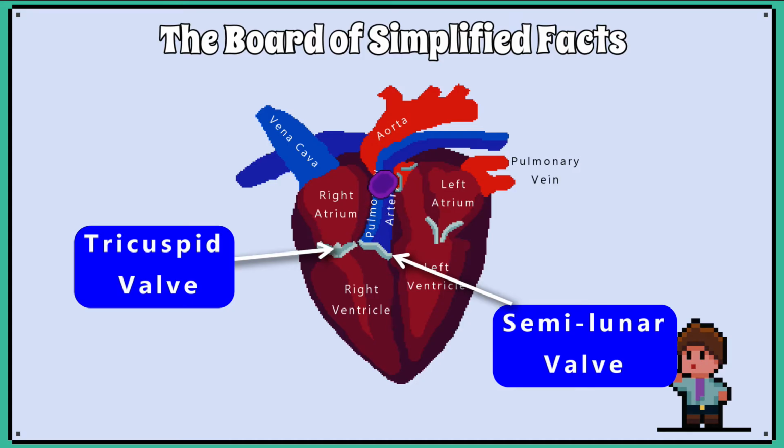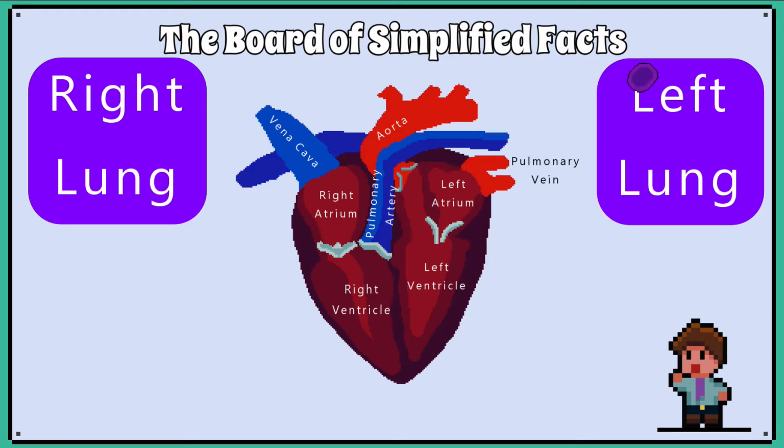It stops the backflow of blood so that all the blood from the right ventricle travels up the pulmonary artery, where it splits to either the right or left lung. Once the red blood cell has picked up some more oxygen, it returns to the left side of the heart via the pulmonary vein. Remember that all veins take blood back to the heart, and again has nothing to do whether it's deoxygenated or not.